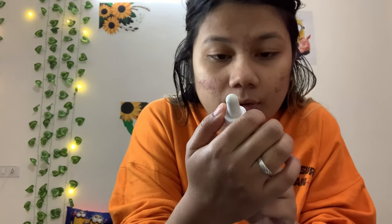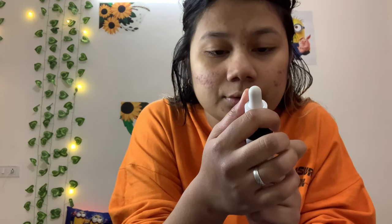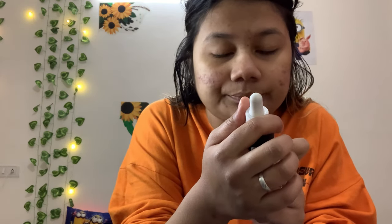So the instructions say: clean face and wait for skin to dry — do not use on wet skin. Apply evenly across face and neck using fingertips, avoiding the eye area. Leave on for no more than 10 minutes. Rinse thoroughly with lukewarm water. Do not use on sensitive, peeling, or compromised skin. Avoid the eye contour and contact with eyes both during application and rinse off. It is not recommended to use more than twice per week.